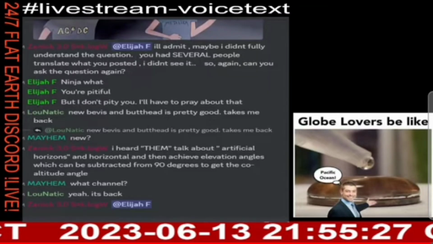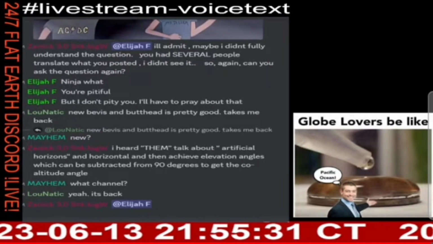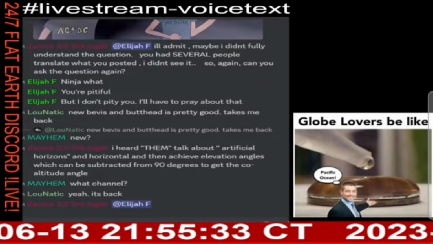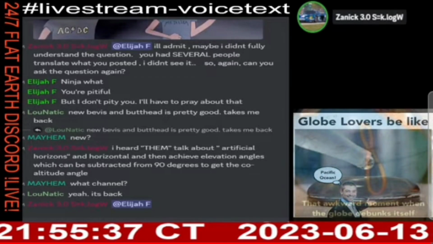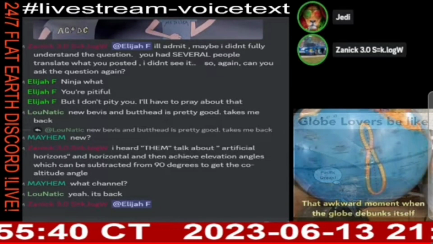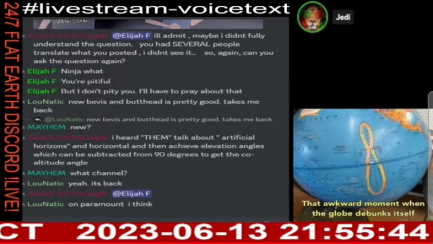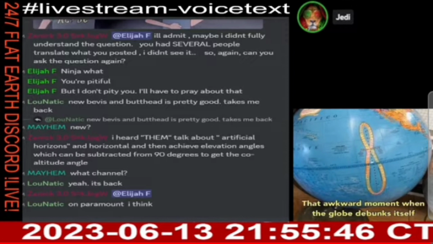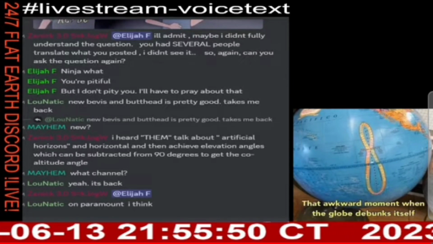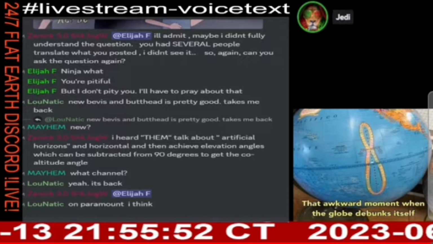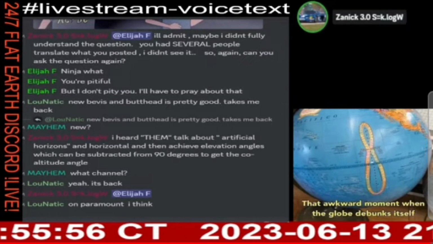Zanick, in celestial navigation, what's the GP? That is over the surface. It will be a 90-degree angle between horizontal and the position of the object above the surface. Cool. So, for example, a star, let's call it Polaris, straight line down from Polaris to the surface of the Earth, and then 90 degrees across the surface of the Earth. Yeah? Two straight lines meeting at that point. 90 degrees, right. Yes.